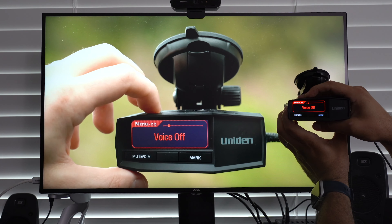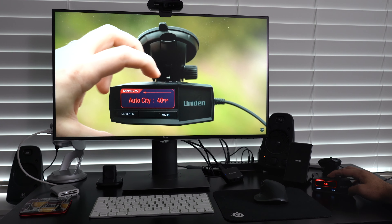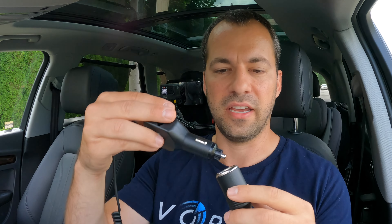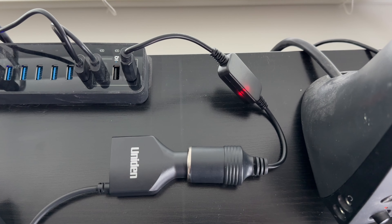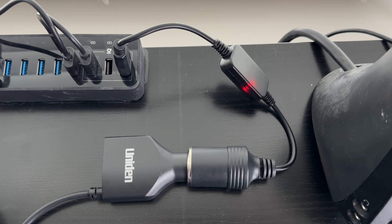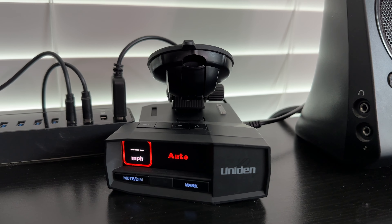The second use case where a cable like this I find to be beneficial is if you're trying to power your detector at home. Let's say maybe you're watching one of my tutorial videos — you're trying to run through the different settings and get your detector programmed before you go into the car. In that case, you can just plug this into a USB port, maybe plug it into your computer or plug it into like a phone charger or something, and just have your detector powered on while you're sitting in front of the computer or just sitting and relaxing at home. Up to this point I've been using a USB to cigarette lighter adapter, which has been nice for plugging in a cigarette lighter adapter for your radar detector into a phone charger. But just being able to simplify the whole thing and go straight USB to RJ11 does help make things a little bit easier to get set up and running.